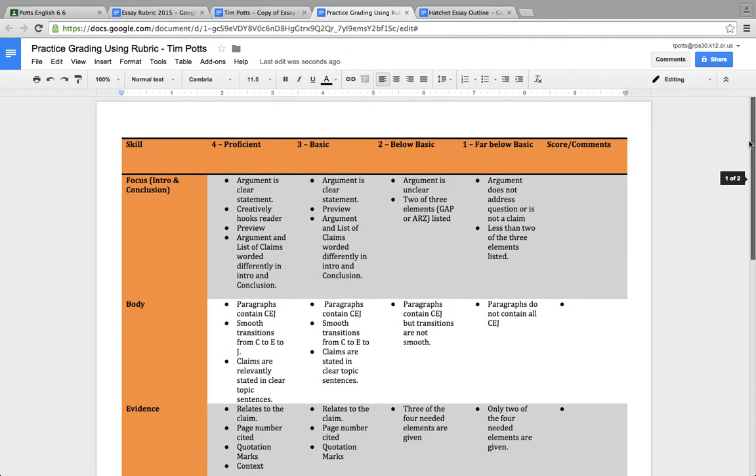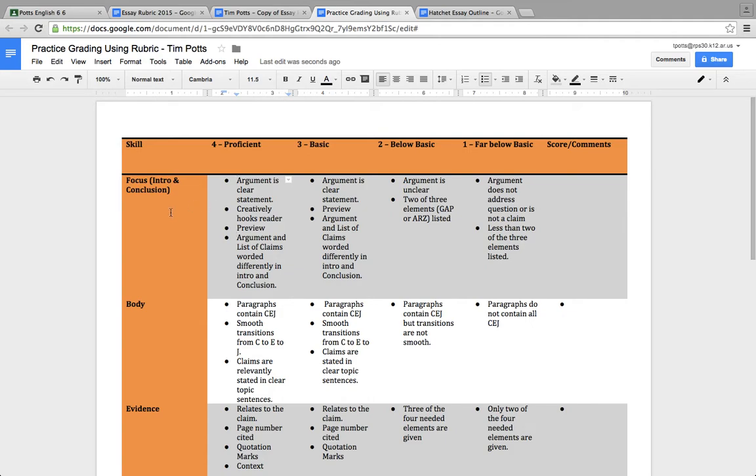But what I'm going to model for you is how to grade the example essay using the focus skill, which is the introduction and the conclusion. The first thing I'm going to do is look at what a proficient focus would be. There are 4 bullet points.